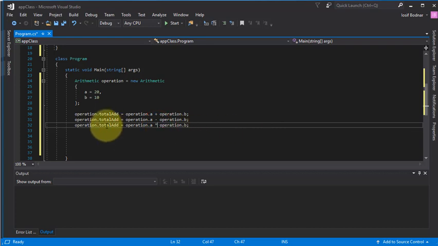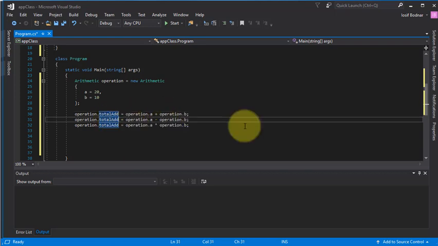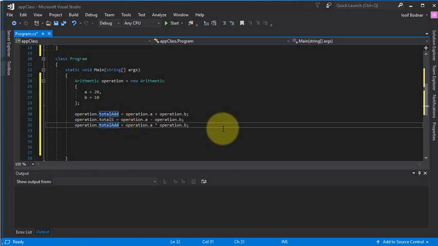So this reference variable is going to call the variable totalAdd, and this variable totalAdd is going to store the result of the addition operation. On the next line, totalS is going to store the result of the subtraction operation, and on the next line, totalM is going to store the result of the multiplication operation.